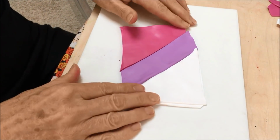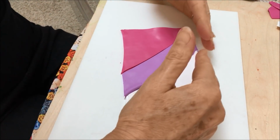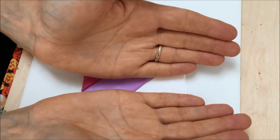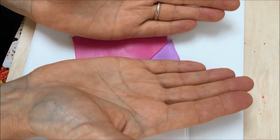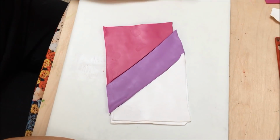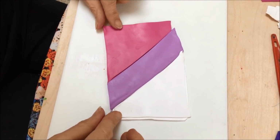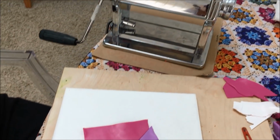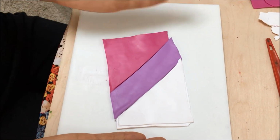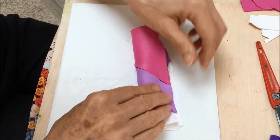And the way I always try and describe the skinner blend to people is that we always fold top to bottom, or even bottom to top. And if you think about it, that's then going to give you a creative colour scheme where right across the whole blend you're going to get all of these different colours. Now all of these clays have been obviously conditioned first, and I put them all through on a setting number 3. Because I've got 2 layers, I'm just going to put my pasta machine now on setting number 2, and then going back to it, I always want to keep all the white on one side and all the pink on the other, so I know automatically I'm going to fold those up that way.